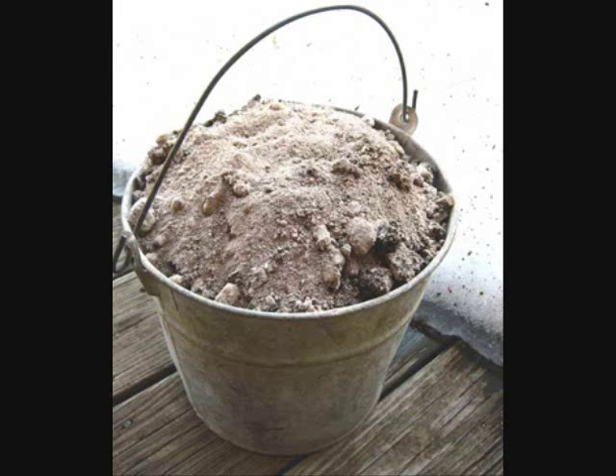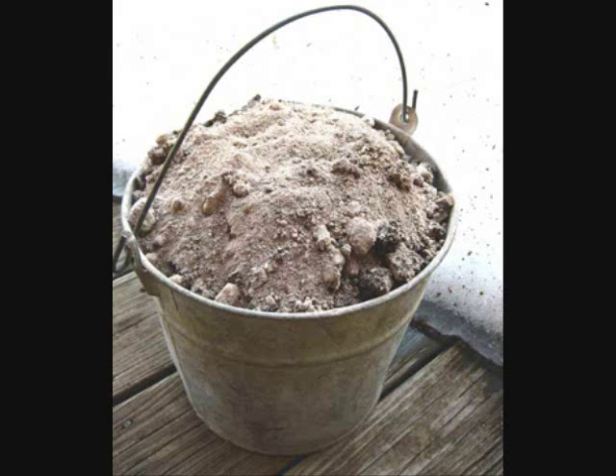Now you're going to take your seedlings — treat them just like you would a tomato plant. First of all, you're going to have to harden them off. I'm in Minnesota, and I won't put mine out until the last chance of frost has passed. You don't want to go through all this work, get your plants ready, rush them out, and then have them die because it got too cold.